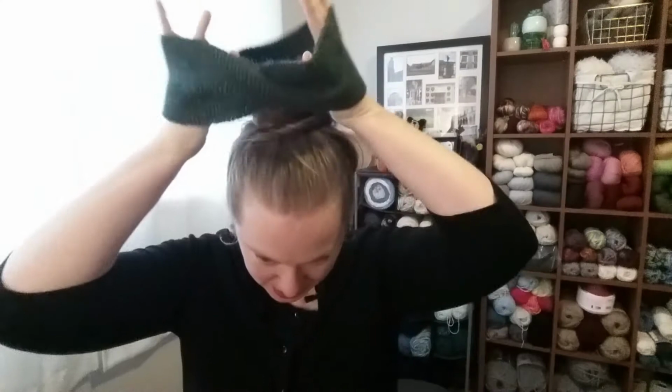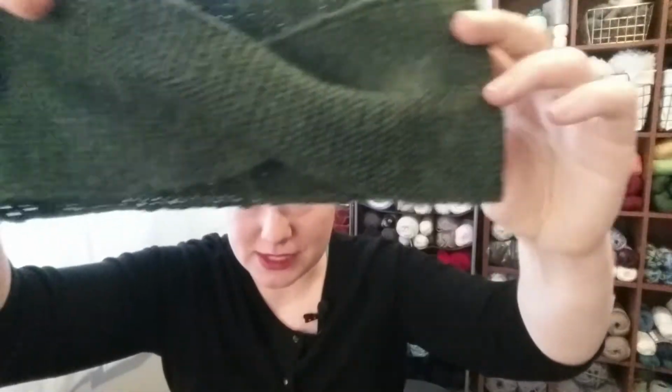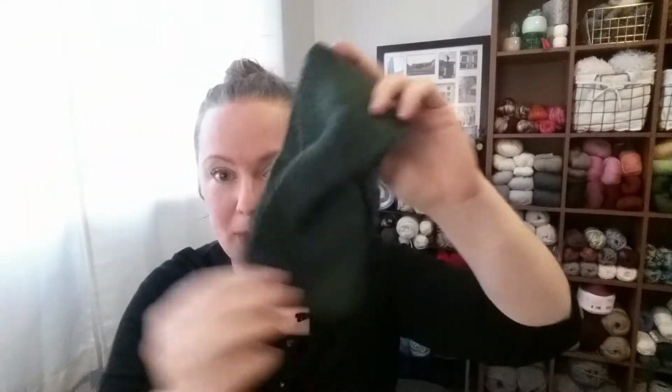So if we go into knitting, I did finish my headband that I was working on, this green headband. And I was knitting it to be a Christmas present and I didn't get it done in time. So that's okay. There's next year. I just knit this out of scrap yarn left over from a sock project, my Canuck socks that I knit for my husband. But yep, so this is one of my new patterns.